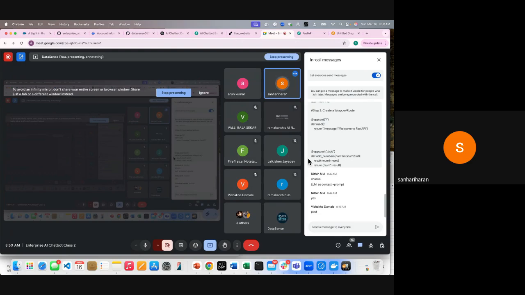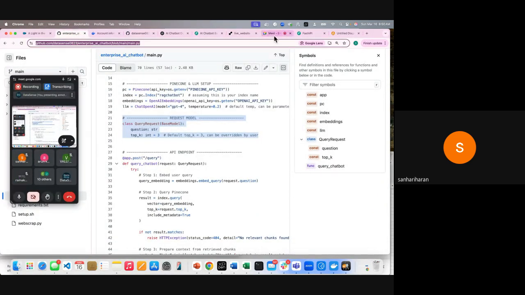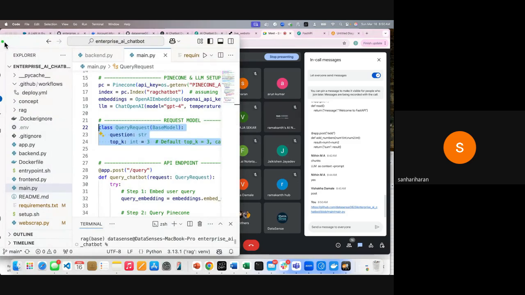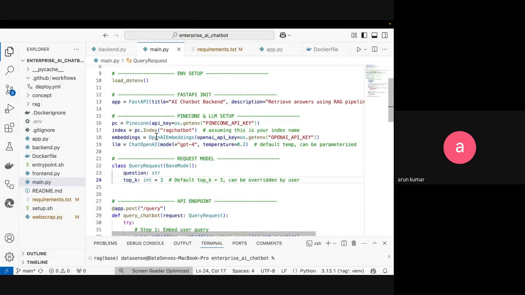Sir, can you post the repo link again in the chat, sir? In that, which py file do I want to check, Satvik?